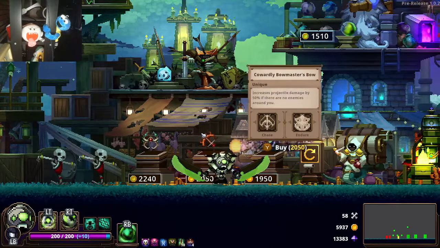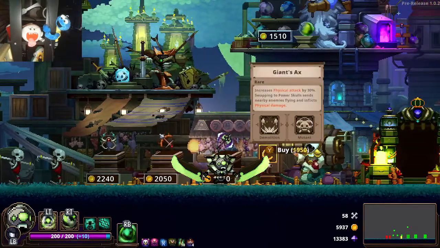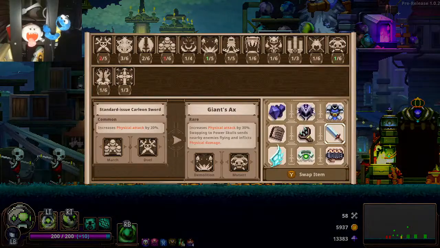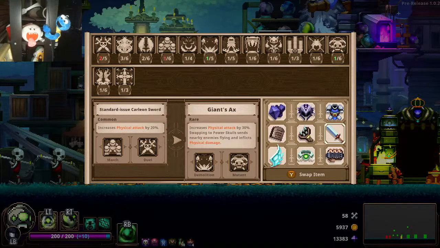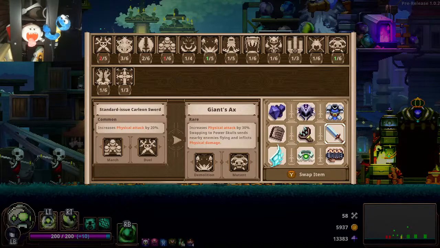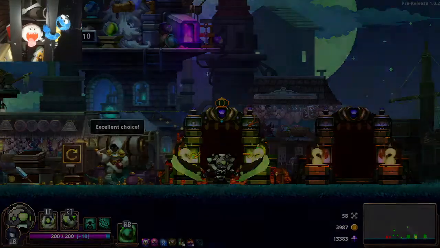Quintessential magic attack, no. Cowardly Bowmaster's Bow, no. Giant's Axe, increased physical attack by 30%. Wow. Is this a power skull? It is. I want that badly. What can I afford to get rid of? Ring of Wind. Attack speed by 15, movement speed by 10. Brawler's Knuckle. Okay. I do need the reduced damage because I'm not in great shape. Oh, yeah, I can get rid of the Thorny Pauldron. Oh, no, wait, that's 10% extra damage reduction. All right, we're switching from sword to axe. Let's do this.